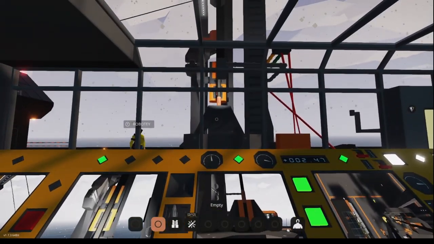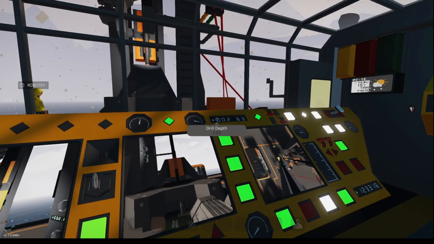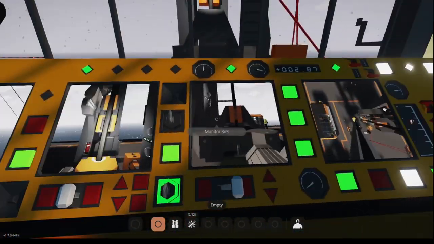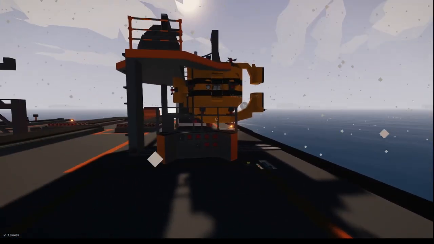And what we're going to do is, once that pipe gets to the bottom, we will add one more. So that's how you get oil in the sea, explained. And what we'll do now while that's drilling is we'll explain how you deploy the pipe drone.